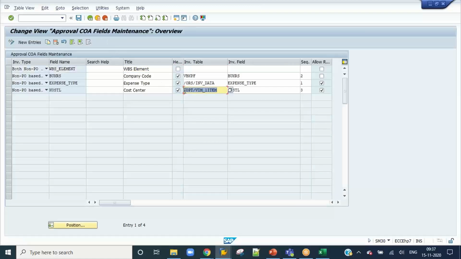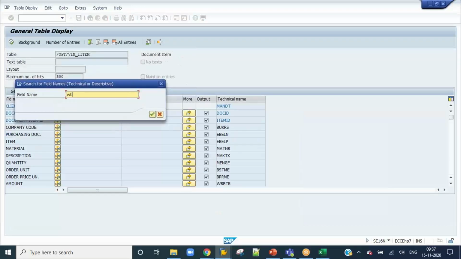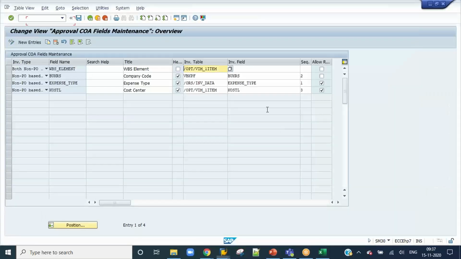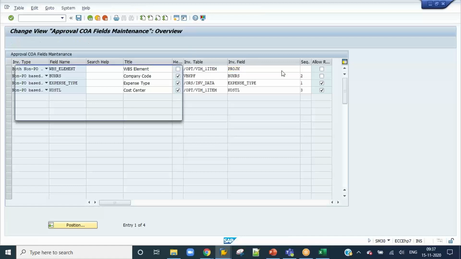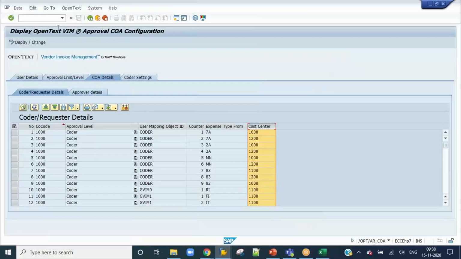I'll give the same table, and the field name I need to find from this table. For WBS, what is the field name? PROJK. So let me save this. If I save this, what will happen? Automatically it will change in the AR underscore COA under COA details.